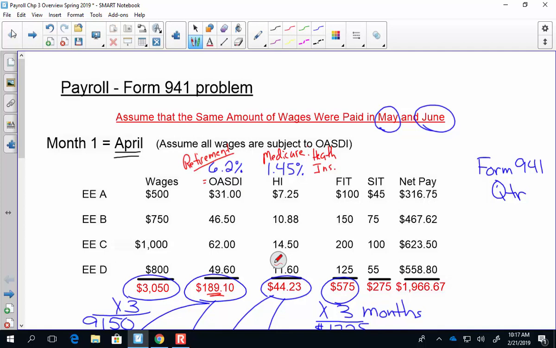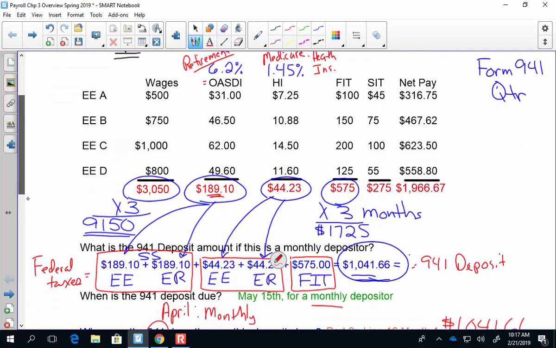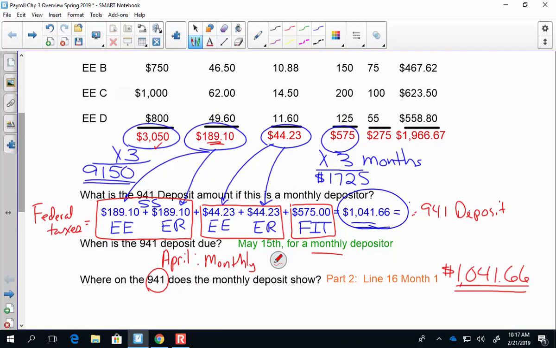Well, remember, the 941 form itself, this form, is every quarter. Even if there is no payroll, an employer is still required to file this every quarter. So April, May, June is the second quarter, right? So the second quarter information then has to be tripled, right? So I'll take this gross wage here, $3,050, multiplied by the 3 months.